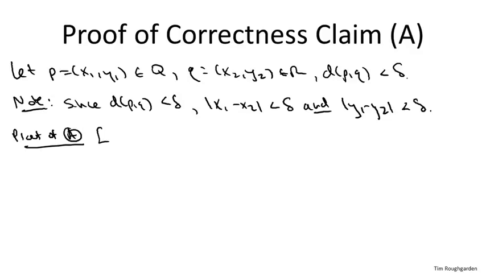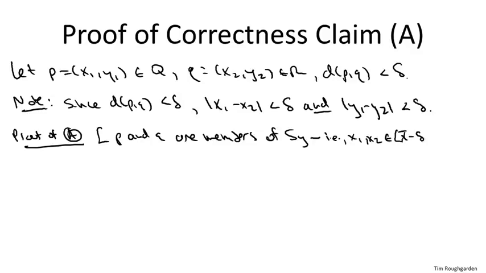So proof of A. So what does part A of the claim assert? It asserts that P and Q are both members of SY, are both members of that vertical strip. So another way of saying that is that the x-coordinates of P and Q, that is the numbers x1 and x2, both are within delta of x bar. Remember, x bar was in some sense the median x-coordinate, so the x-coordinate of the n/2th leftmost point. So we're going to do a proof by picture. So forget about y coordinates, that's sort of irrelevant right now, and just focus on the x coordinates of all of these points.